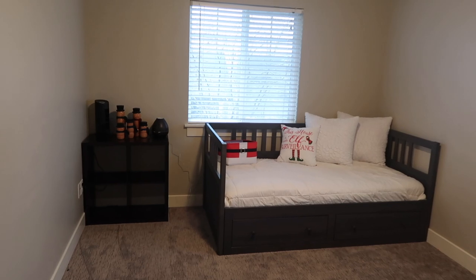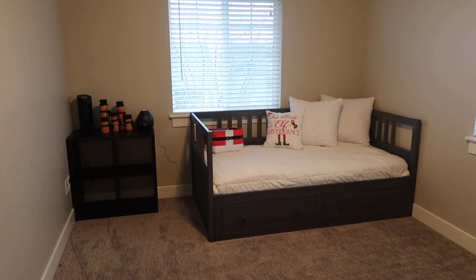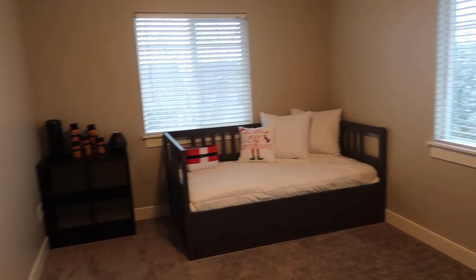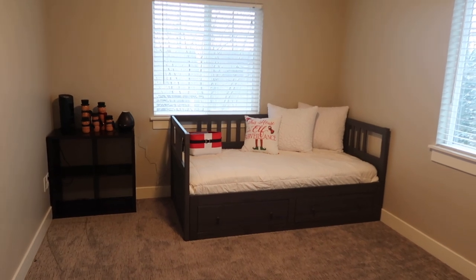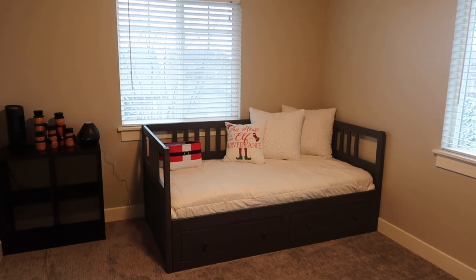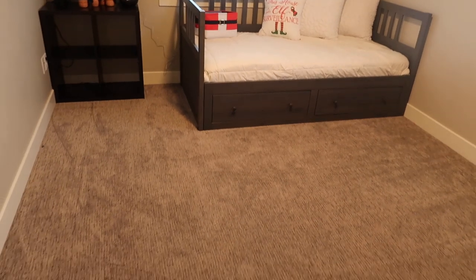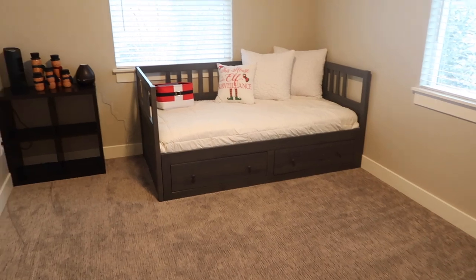While I have you guys here, I'm going to get your opinion. This is kind of how we have our playroom set up at the moment. The bed used to go this way along this wall, and we had a longer bookshelf over here. Let me know if you guys have any ideas for this room or if you like it this way or if I should change it back — I'm really indecisive about this. In our closet, we have the tall bookshelf standing in there with all the toys. I like that this gives it a lot of space, but I'm not really sure. Let me know in the comments if you have any ideas.